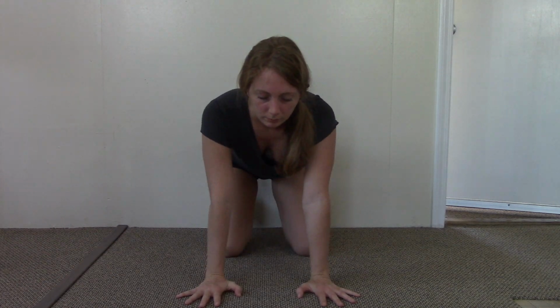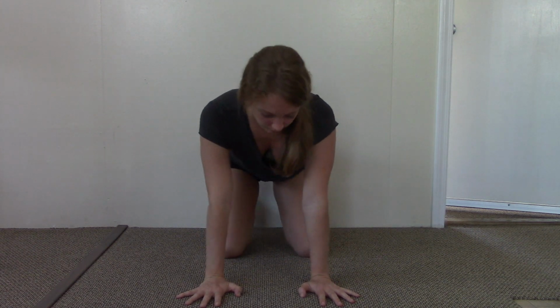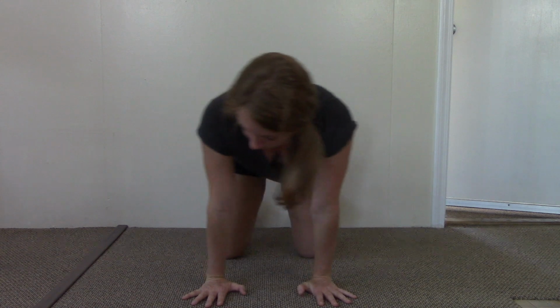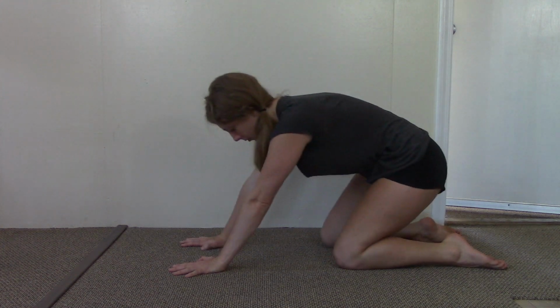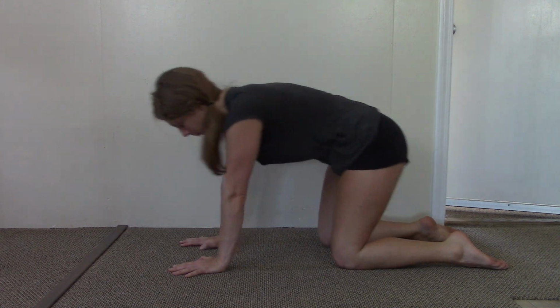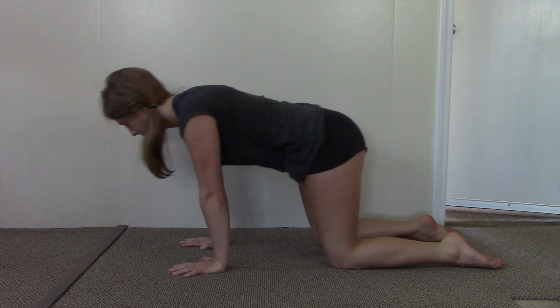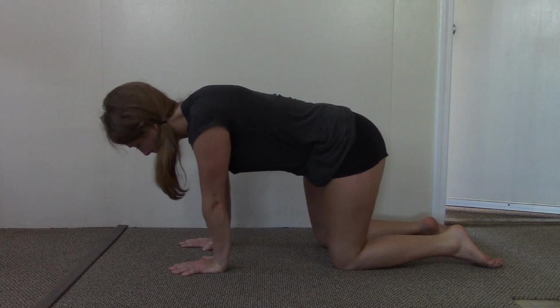Shift your weight forward and back. As you go forward, try to lean as far over your wrist as possible. Now take it side to side. Circle your wrists a few times, and again make sure you go both directions.